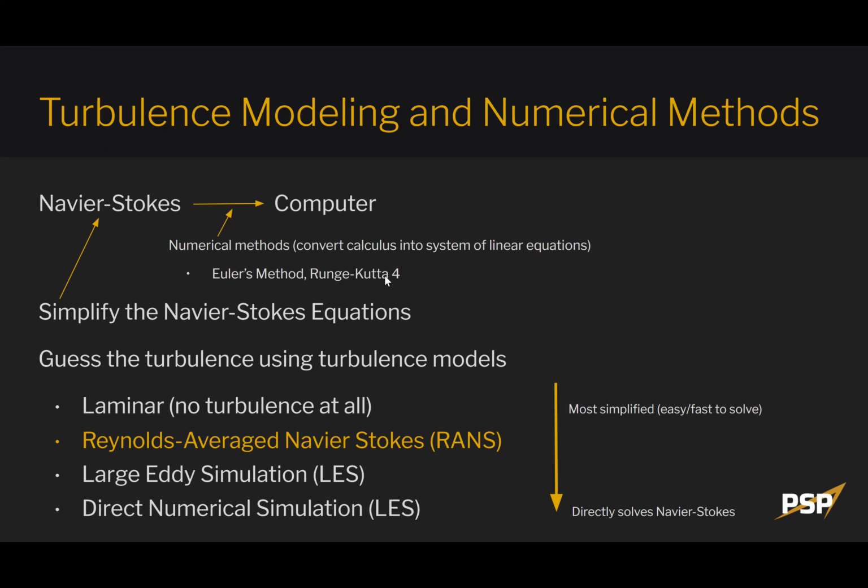Fun fact, Runge-Kutta-4 is a common numerical method, and it is actually used in OpenRocket if you are familiar with it. I'm pretty sure OpenRocket uses differential equations, and in order to solve them, you can convert them into linear equations using this method. But that's within the details. You don't need to remember that or really know how it works.